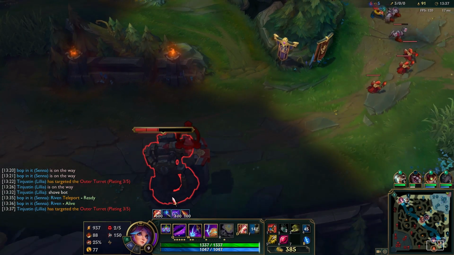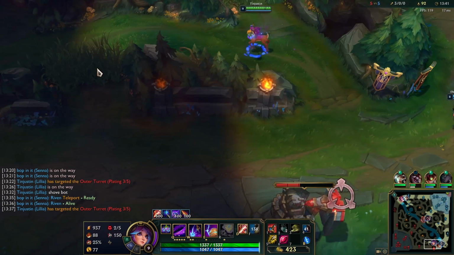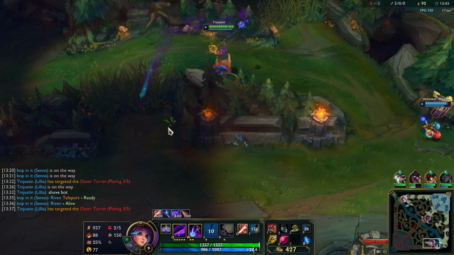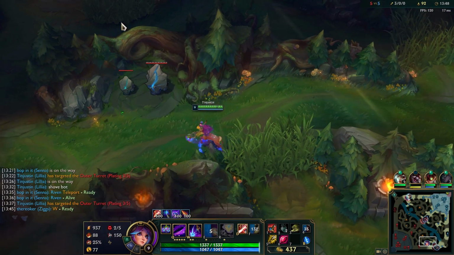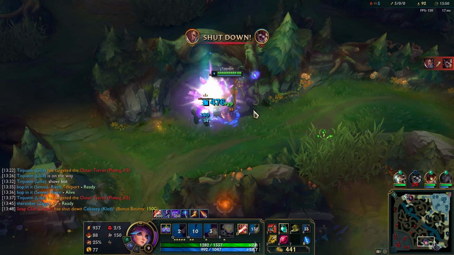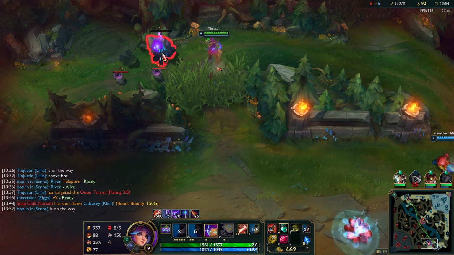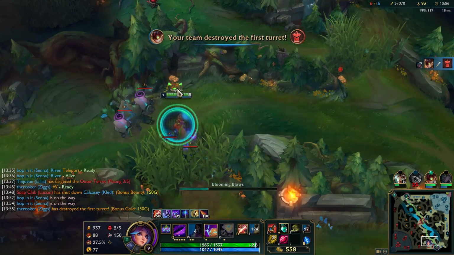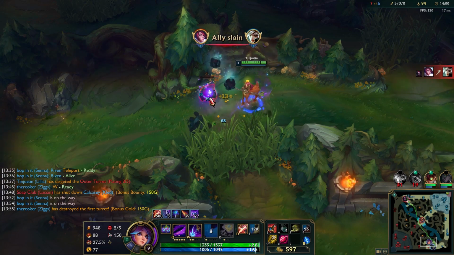Okay, so here I'm telling my team, shove bot, because this tower is very low, and we have a Ziggs on the team. So whenever a tower gets low, you want to force into the tower and let the Ziggs W it, and he'll just blow it up, and there you go, free tower. As you can see, we execute that tower very easily, and that is about it.